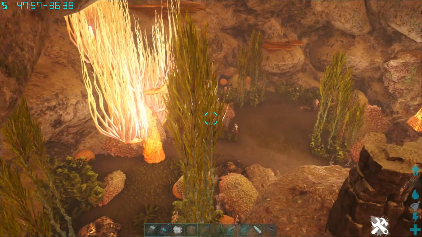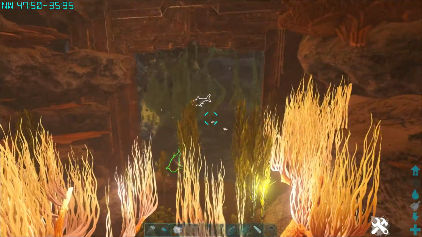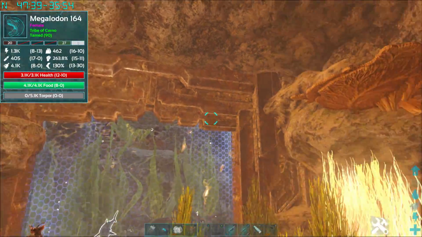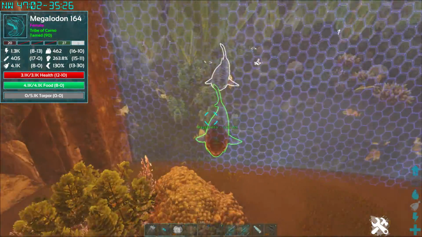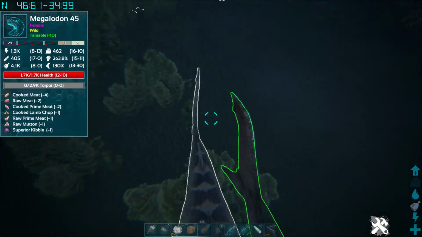So that you and a couple friends, plenty of space, some decent resources, get some structures going. But yeah, the biggest downfall is obviously the giant front door, which anyone can just kind of come through fairly easily.